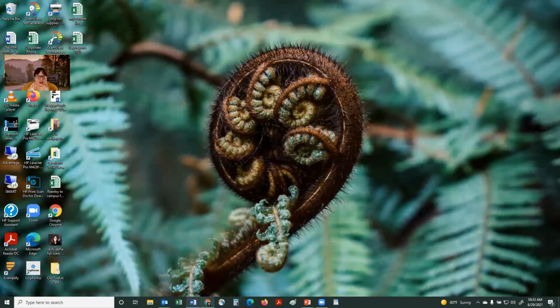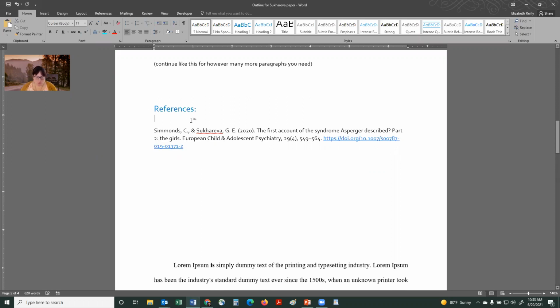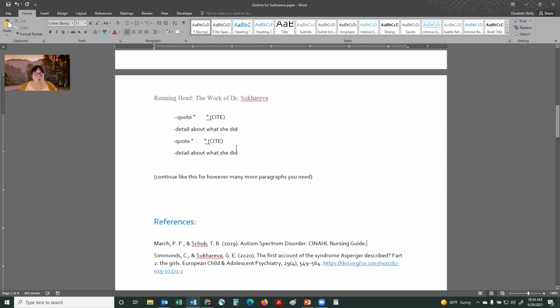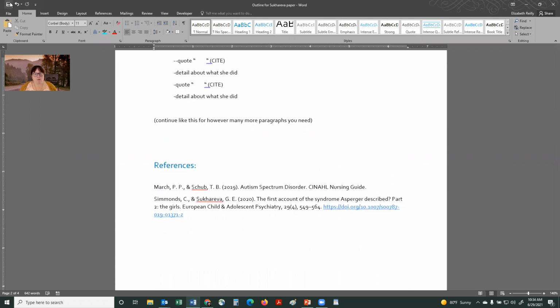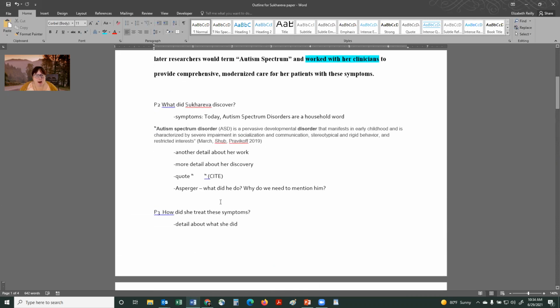And we're going to go straight back into our references and paste. Put that period at the end here. Now, if you really want to go the extra mile, your references should be in alphabetical order. So I'm just going to put that first. March comes before Simmons. That's the reference page. As I go along, I'm just going to leave that at the bottom of my draft. This is a draft, mind you. It's turning from an outline into a draft as we're looking. I'm going to keep adding, so by the time I finish the paper, this will be at the bottom anyway, and I won't have to worry about it. So back to my paragraph.